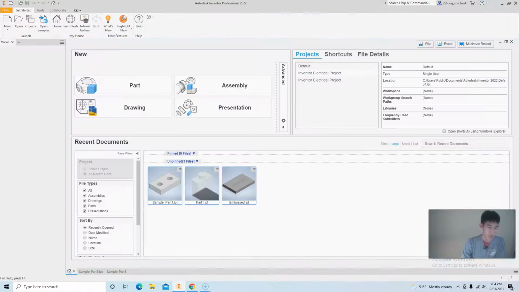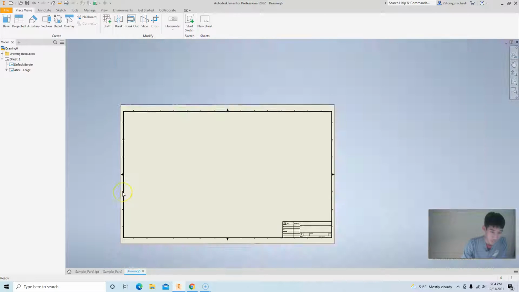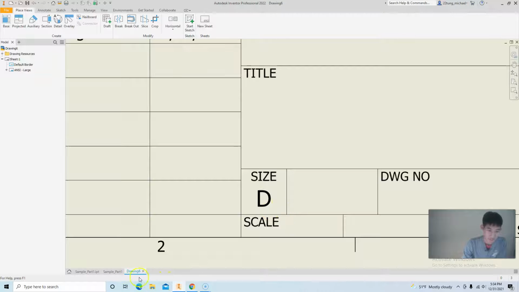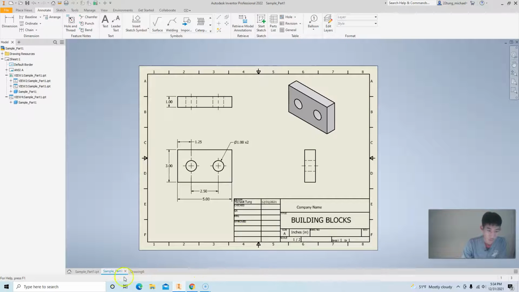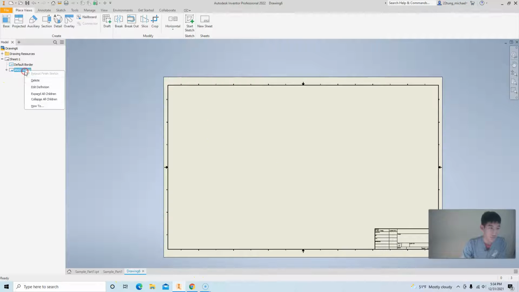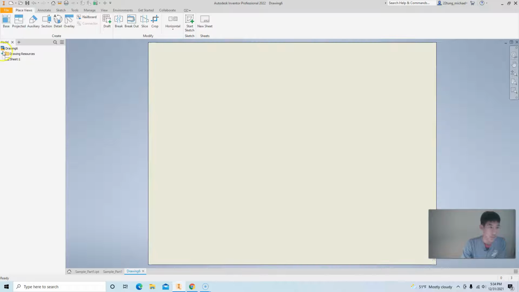So to do that, we're going to go over to Home, we're going to go over to Drawing, and I can immediately observe that the borders are incredibly tiny. This says D, when over here it says A. So first thing we're going to do is just get rid of all this, just delete it, and delete the whole sheet, or I probably could have just done that in the first place.